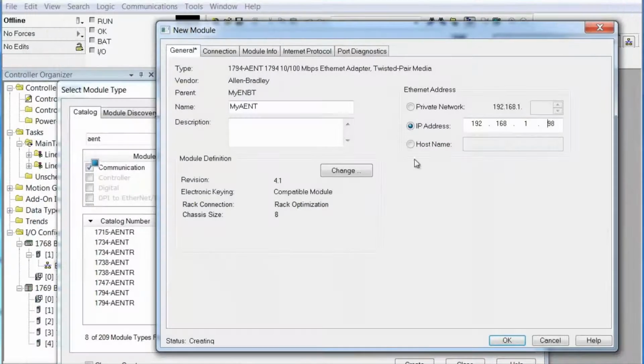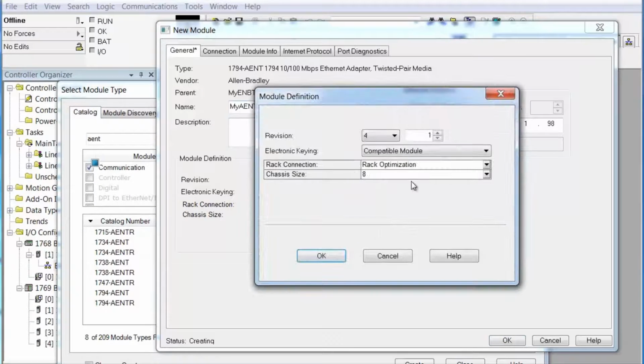So I'm going to close RSLinx, and if I go to change, really there isn't much that I can actually change. 4.1 is, and I don't know what the minor is, we'll leave it at 4.1. I'm going to disable keying. Also, there's something called rack optimization and none. I'll just explain real quickly.